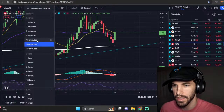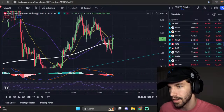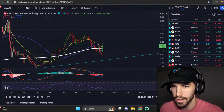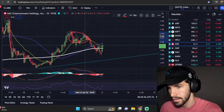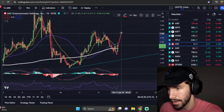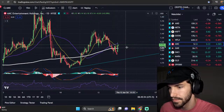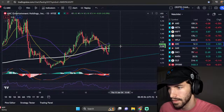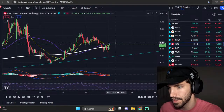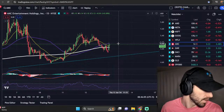All right, let's look at the 15-minute. It's going to be important when this 15-minute crosses. We've got a good shot at positivity, and look at that, we're getting some more positivity now. So you need it to go a little bit higher. We could be seeing something like this, the left liquidity, right? We could bounce up to this area, reach down and grab it, and then go. We'll see. Now, GME, is that seeing positivity? Yes, it is, but I think AMC is closer to crossing. So I have a good potential for AMC here.